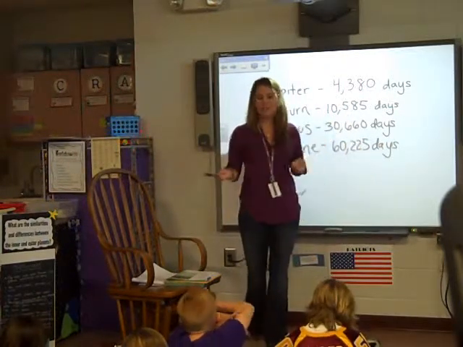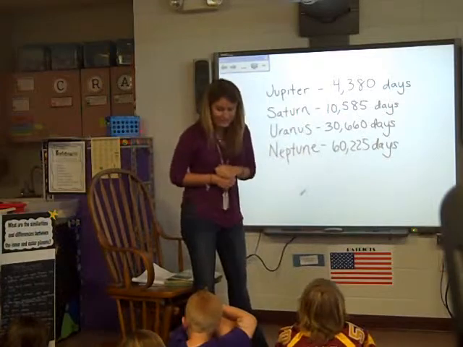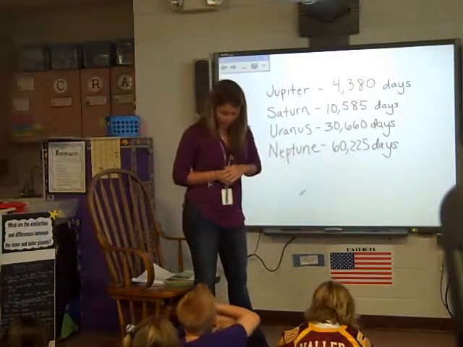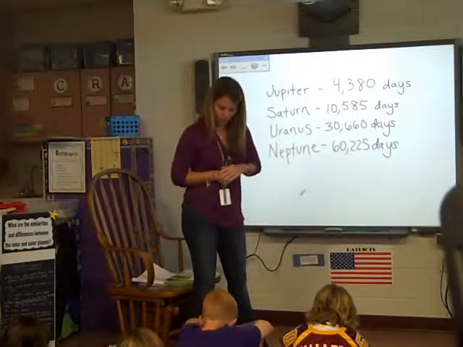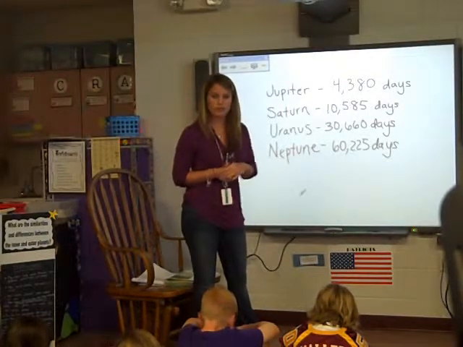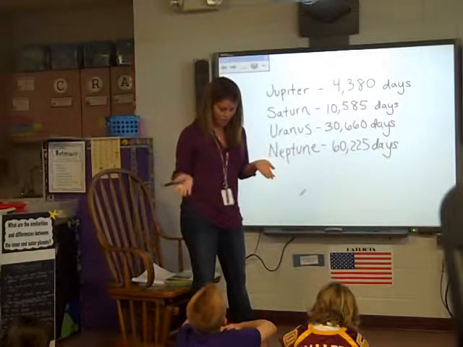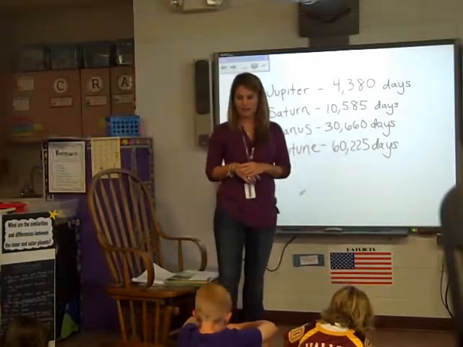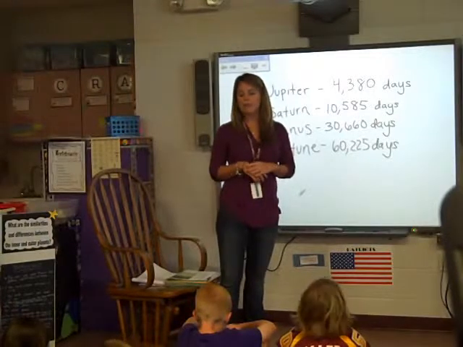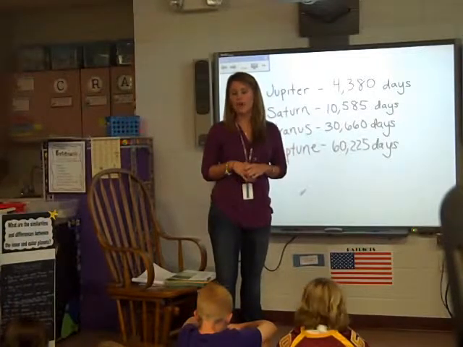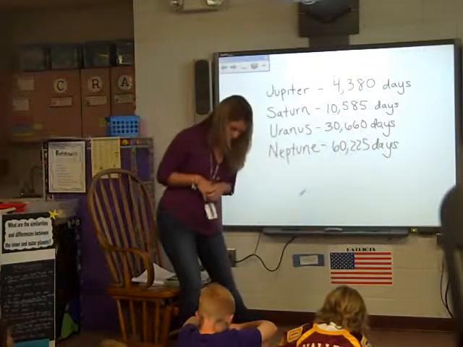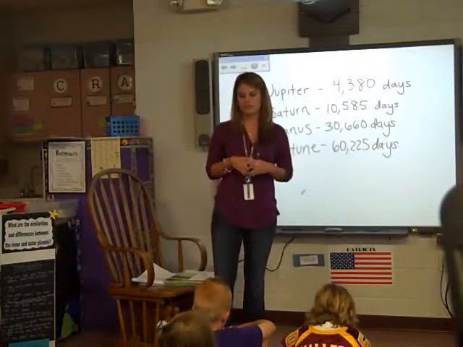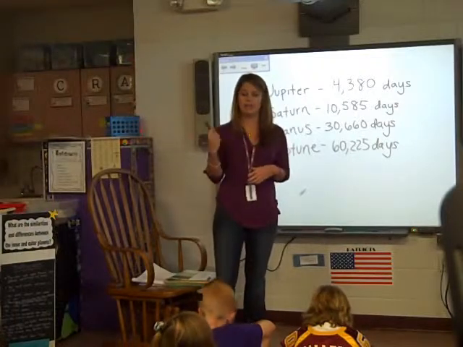Mason? You would divide by 365. So if we did the inner planets, Victoria, and we did each of those in years, say if we did Earth, it'd be 365 divided by 365, which is 1 year, right? That's 1 Earth year. If we did 59 divided by 365, that would mean we were only getting less than a quarter of a year. So that means those inner planets, like Mercury, their years are like 3 of our months. They circle the Earth really quickly.